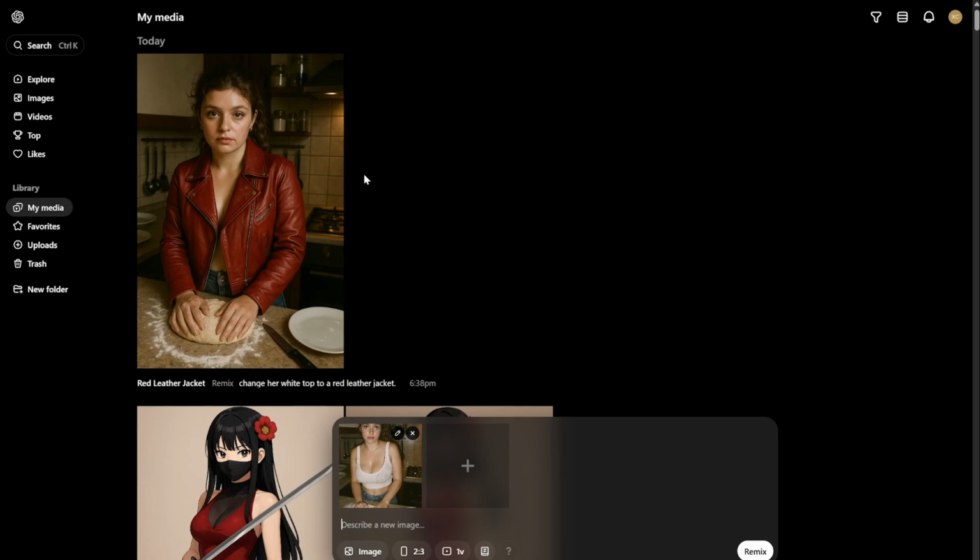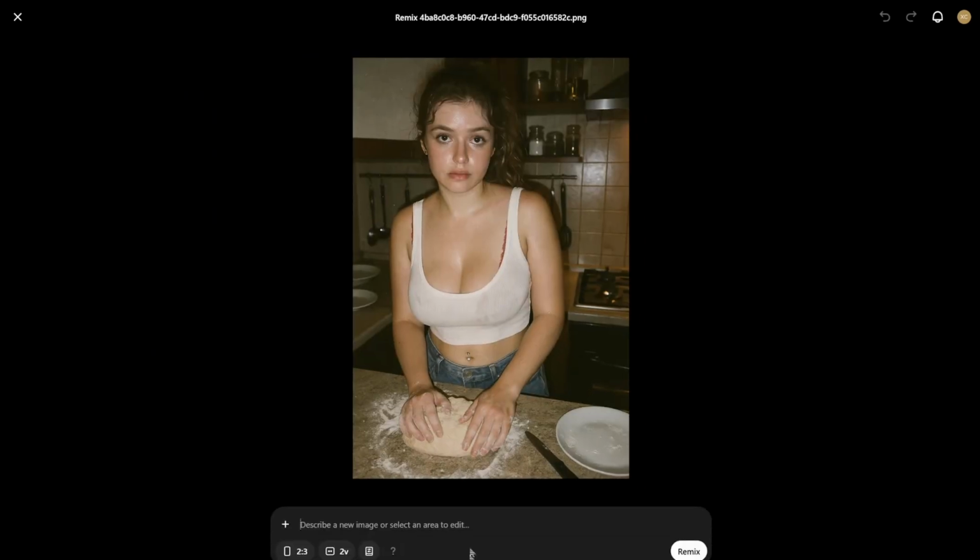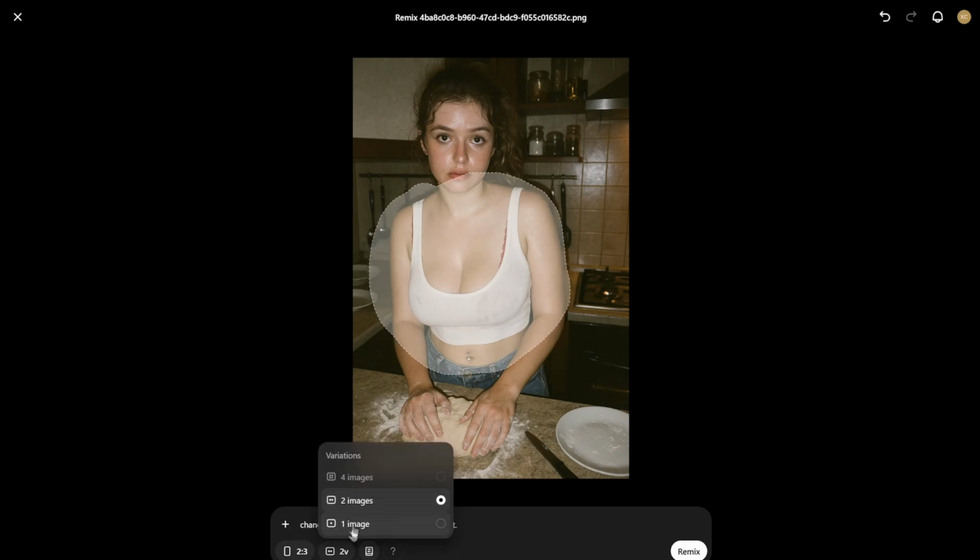And in Sora, which is ChatGPT, I'll do the same. I have the same image. Here I can come here, right? And in remix, you can see there is an option to paint this part. So I'll do that roughly, and I'll give the same prompt.